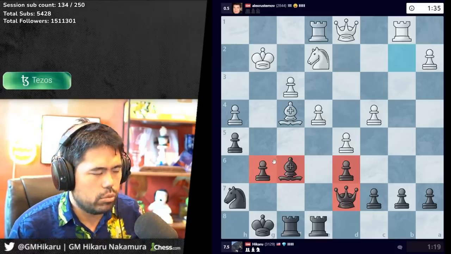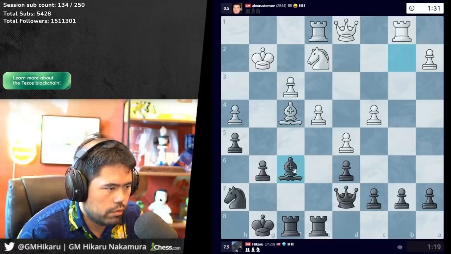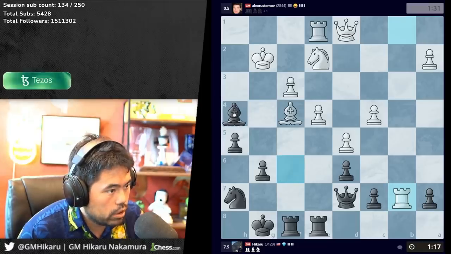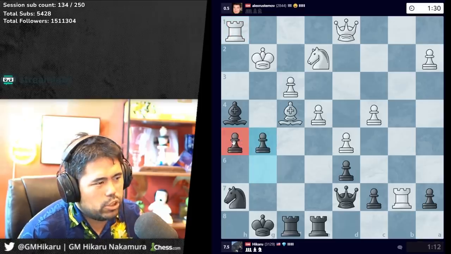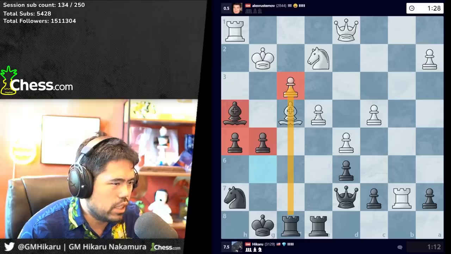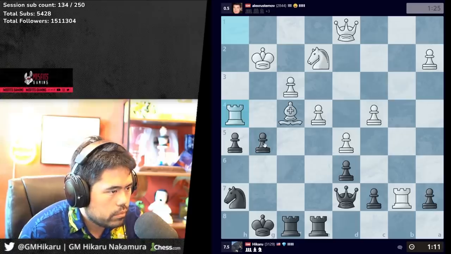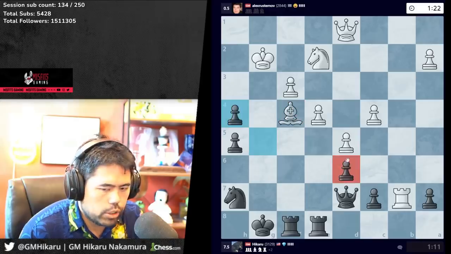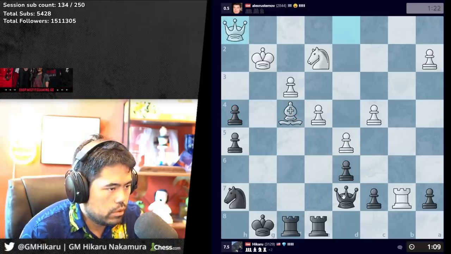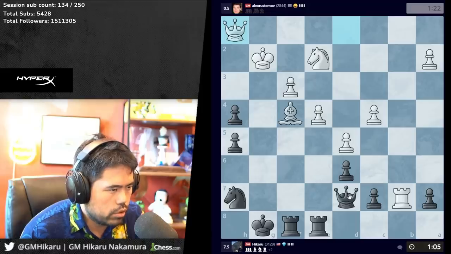Still very messy. I don't know what's going on here. Very tricky position to play for both sides. Really? Somehow I just believe in this. I feel like rook f3 has got to be working here. If it's not, so be it. Oh, he can sack, but I don't think that changes much here. Okay, this should be good for me if I'm smart about how I approach this.